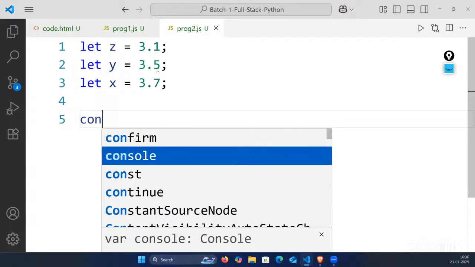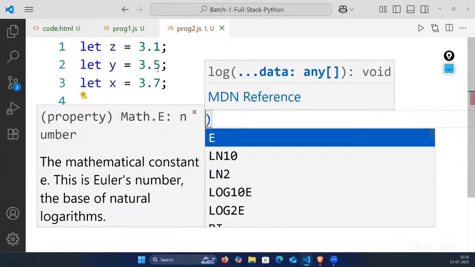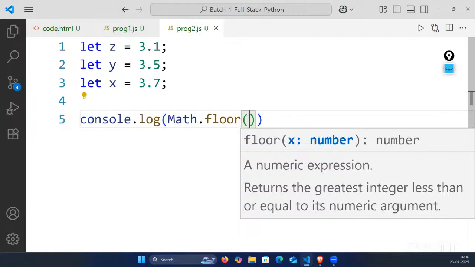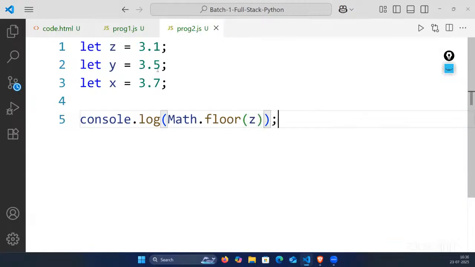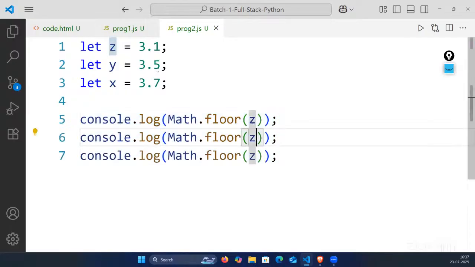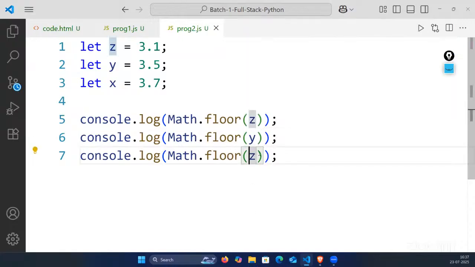We'll say console.log, and after that, Math.floor. Let's provide first Z, and now I'll repeat the code here: one for the Z, one for the Y, and one for the X. Now let's see the output here.